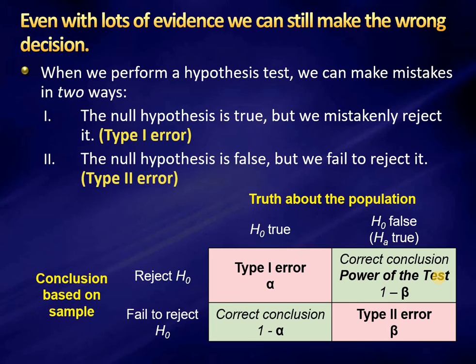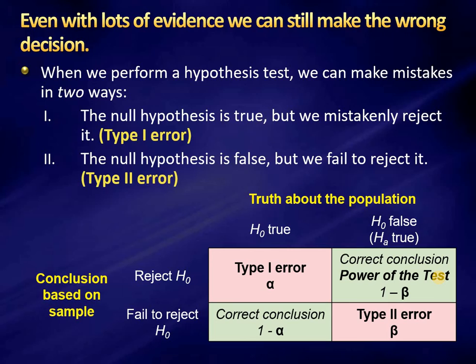My decision becomes to reject or fail to reject, and that is based off of how big I make my alpha. Does that make sense? I can't really control where I move this line because I can't control whether the null is true or not. It just is. But I can control how big I make my alpha. If I want to cut back on the chance of making a type 1 error, the pregnant man, and I make alpha smaller, does that mean if my null is true, my correct conclusion gets bigger or smaller?